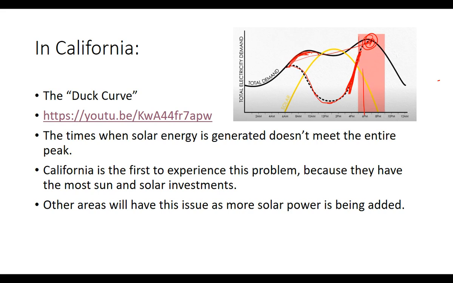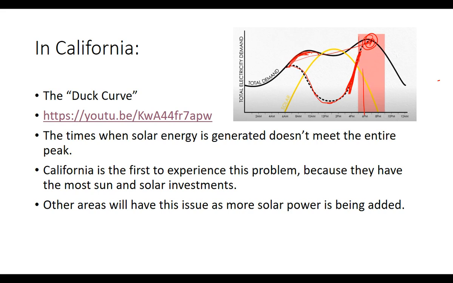So this is called the duck curve, simply because it kind of looks like a duck, though not in the one that I have here because there's so many things shown. But I'll put a link for the YouTube video on the assignment page, and you can take a look at it. It's only a short, like 2.5 minute video, and it's a really good summary of this thing called the duck curve.